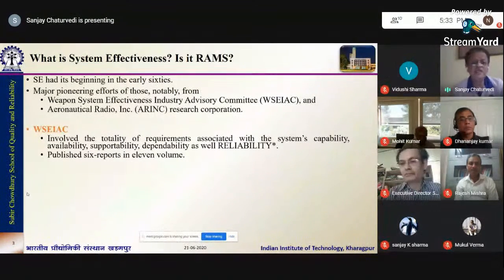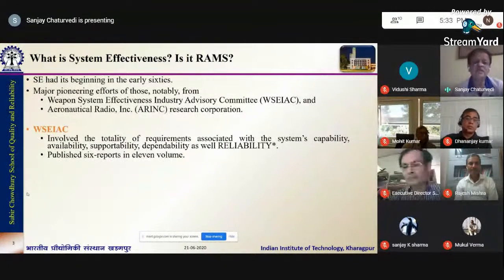So capability, availability, supportability, dependability, if you see that, as well as reliability. And reliability is a component of availability. And supportability again becomes a component of maintainability. In the recent 4 or 5 years, you started seeing the word dependability, and nowadays performability. So reliability is rightly said to be becoming a component of that, definitely. But reliability can achieve many more things.